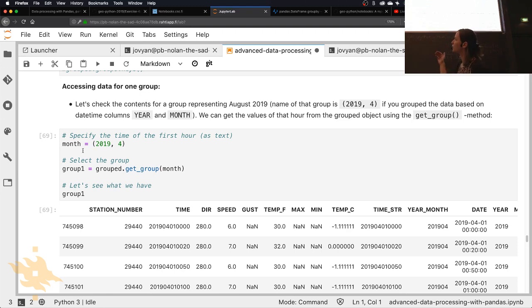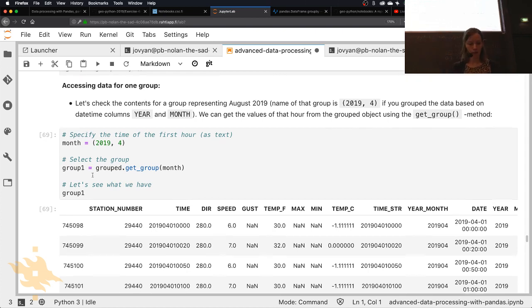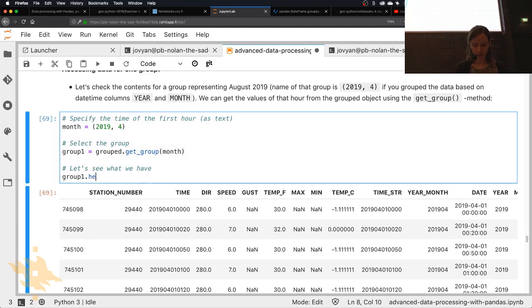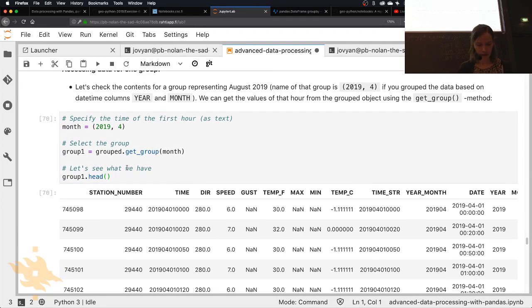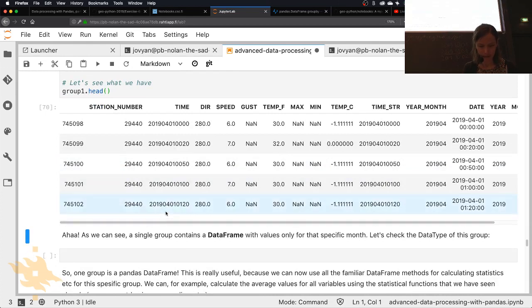And then from the grouped object, I get the group for year 2019, month 4, so April of this year, and then store that in a variable, and as an output I get a data frame. I might as well just print out the head to get less data. So you see that all these timestamps are from April 2019.